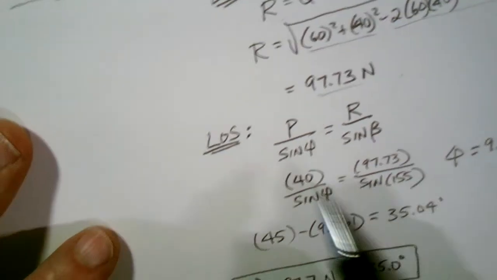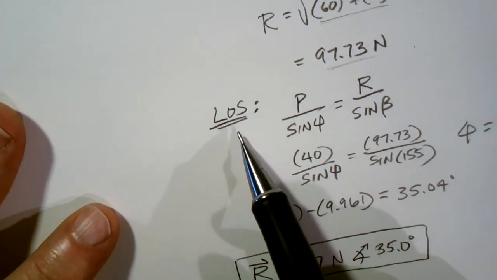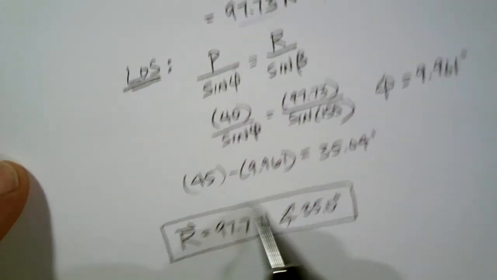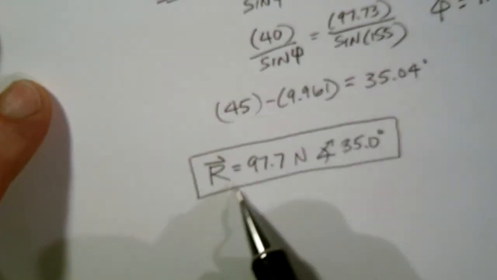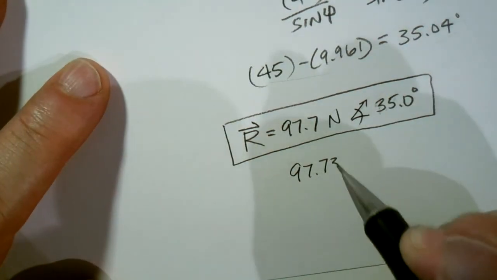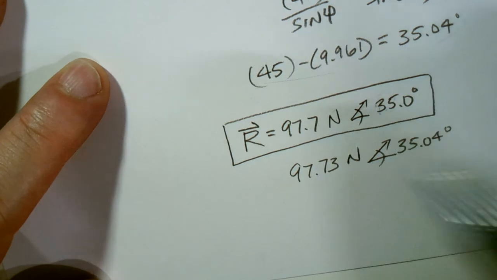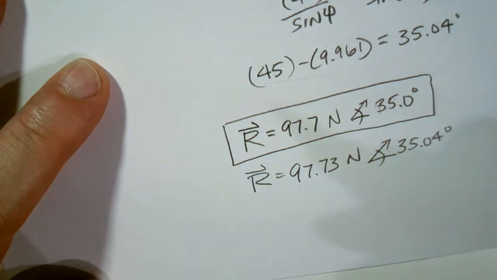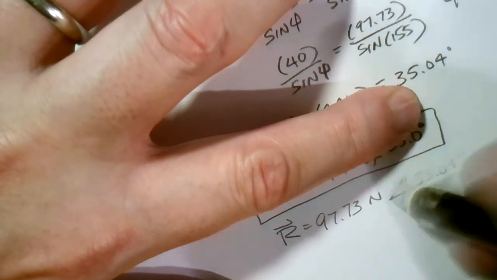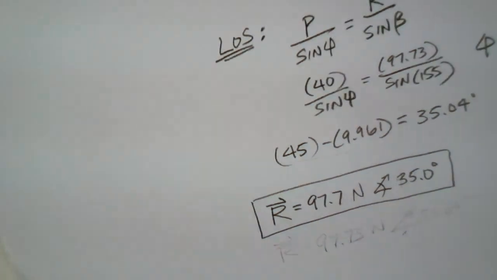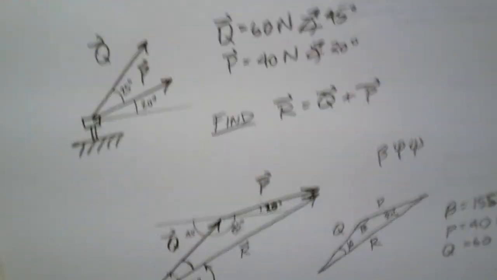But here we got the magnitude, and then we have the law of sines. We write out the equations, put in the numbers, come up with the result, explain where you're getting things, and then present an answer that's complete. You could have just as easily said 97.73 newtons, if you wanted to. I don't care if it's 4 sig figs, either or, if you wanted to write that, but you don't have to. 3 sig figs is sufficient. All right, so that was the sample problem, but done trigonometrically. Now that's a hard word to say.